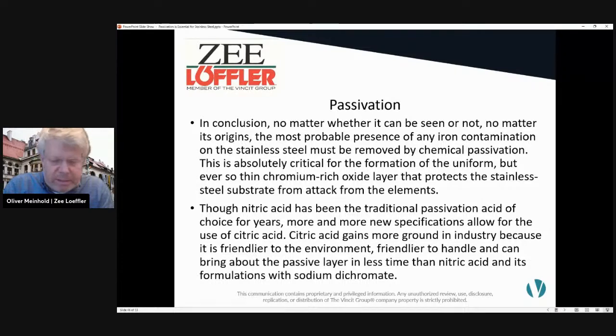I'm more on the nitric acid side because if you do it properly, there are two big advantages versus the citric acid. The safety aspect is big, but if you do it properly, with proper PPE, and you don't heat it up too much, it's like with any other corrosive liquid: you have to take all the precautions and not be nervous. Just know what you're doing, and then it's okay. The other thing is, I'm sure you can do the same with citric acid, you can collect it and utilize it again, either for the next passivation, or if you already have a pre-diluted nitric acid solution, you can use it as a CIP chemical later on.